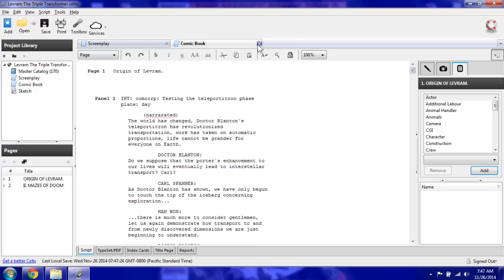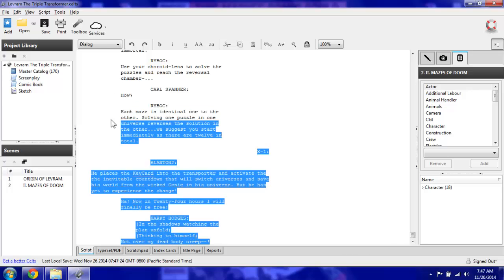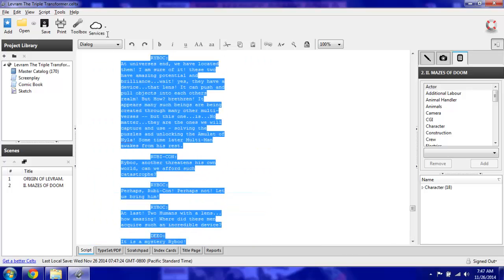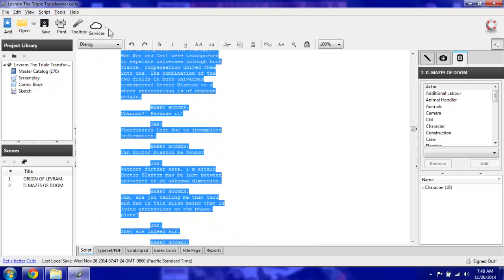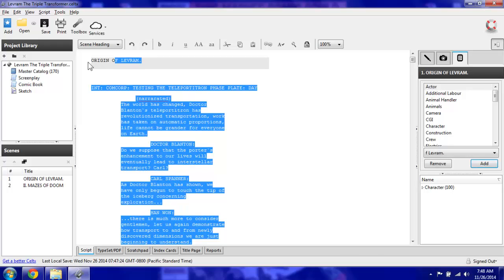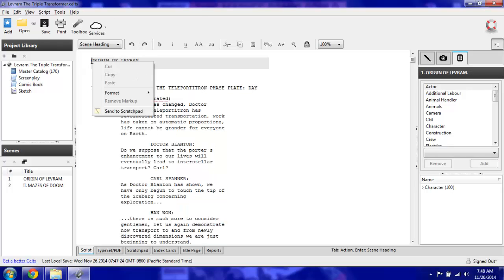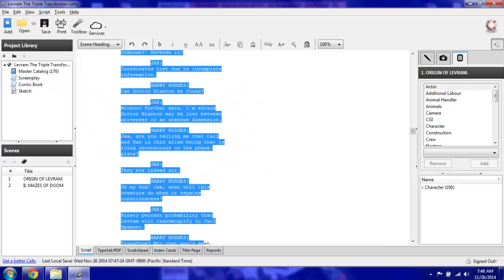When you're ready to print your script up, you don't want to use Celtx to do it. Okay? I messed that up. Let me show you how to do that.